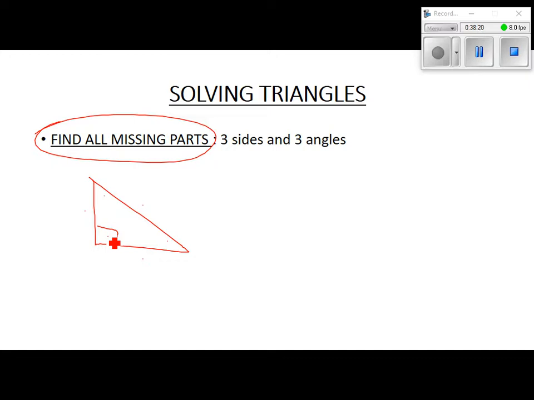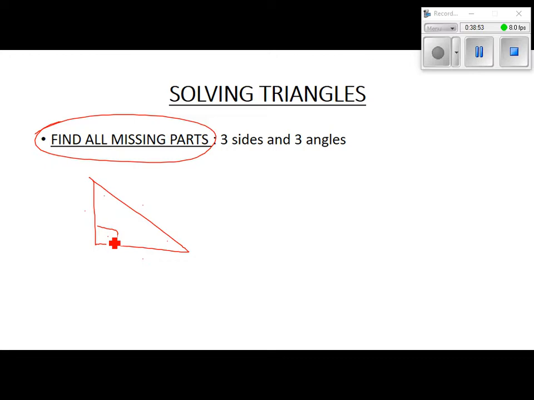All right? So we're going to know all 6 of those when we're done. It doesn't matter how you solve for the parts. Probably you're going to have to use sine, cosine, and tangent to find something along the line because that's the one that takes the least amount of information to find something. But then after that, you could use Pythagorean's theorem. You could use the fact that the 3 angles of a triangle have to add up to 180, and so on. You want to use the easiest thing possible.